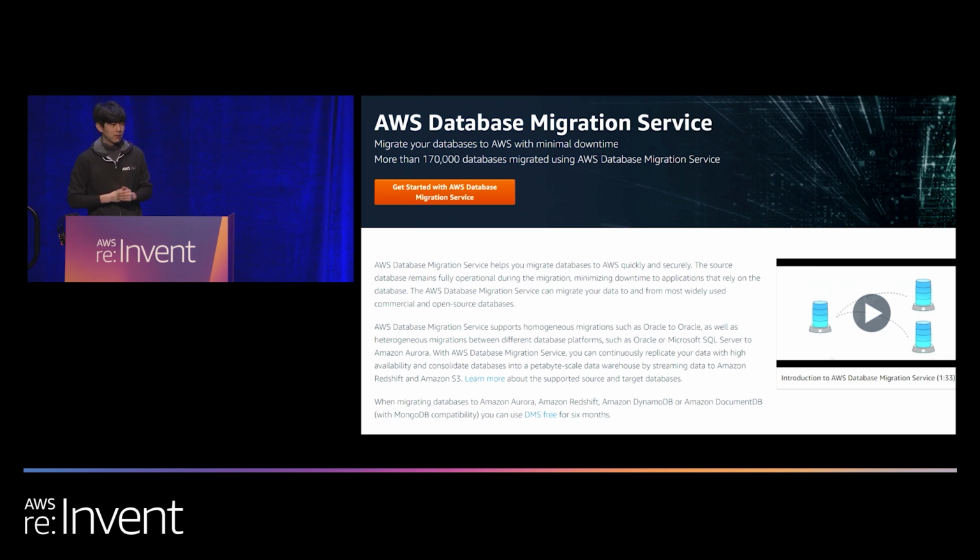With DMS, you're going to be able to migrate your databases from on-prem to the cloud in a variety of different patterns that have a variety of different trade-offs. One of the overarching goals of this service is to provide minimum downtime during the migration process. I don't have time to go into this service, but I think you should check it out if you have a use case where you're trying to migrate the data from on-prem into the cloud, as well as the application.